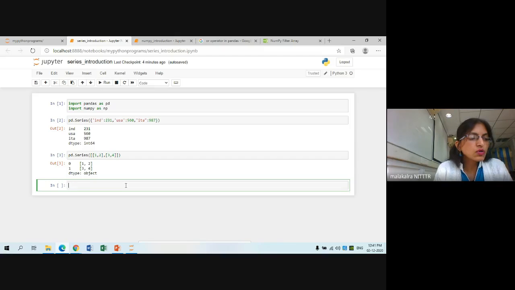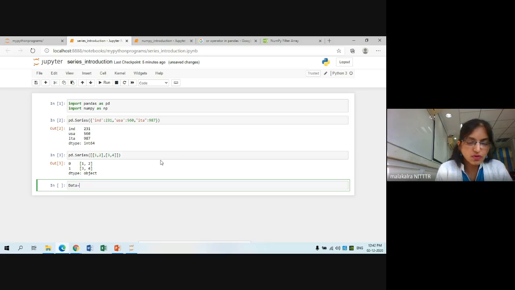Next I'll show you how to create a series with scalar values. That means I'll not be using a dictionary in this case to create the series. I'll be using just a single list. In the previous case, when we used a dictionary, it automatically took keys as the indexes. But in this case, there will be no keys, as this will be a single list. So your indexes will be picked up by default. Let's see how we can create a series with scalar values.